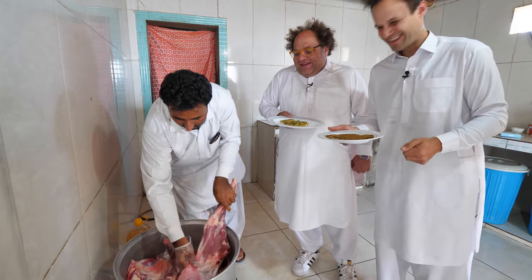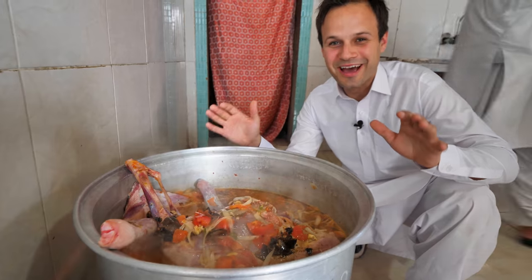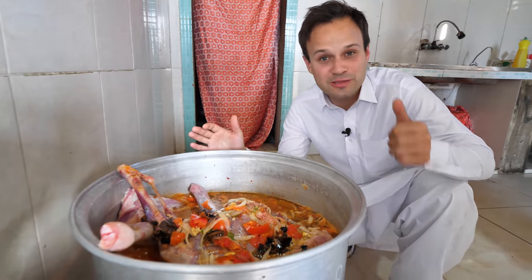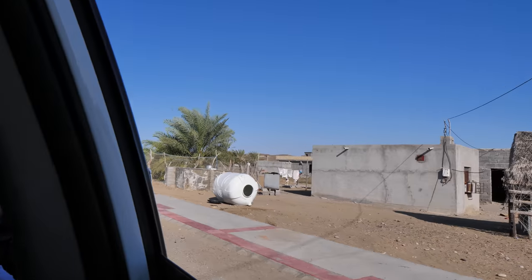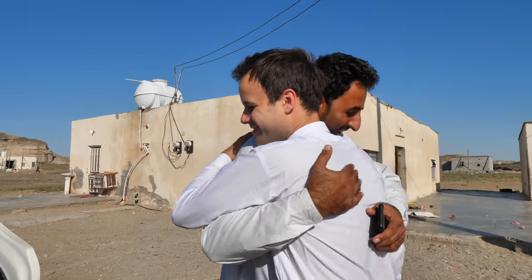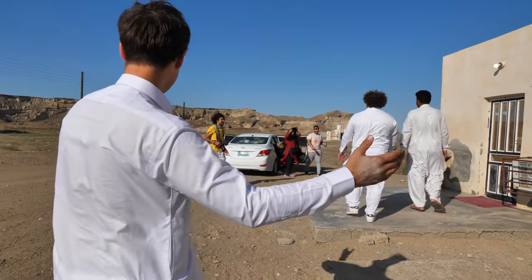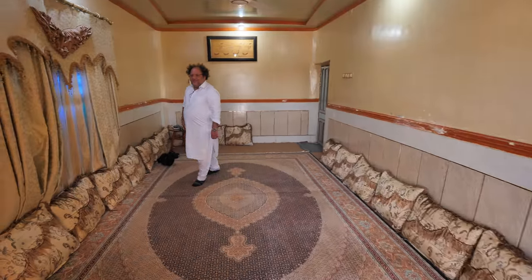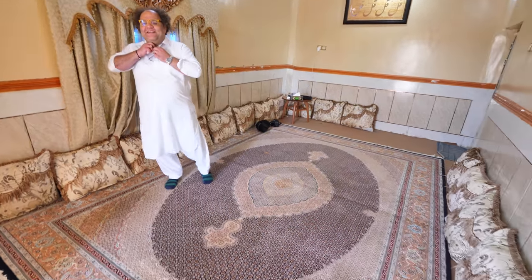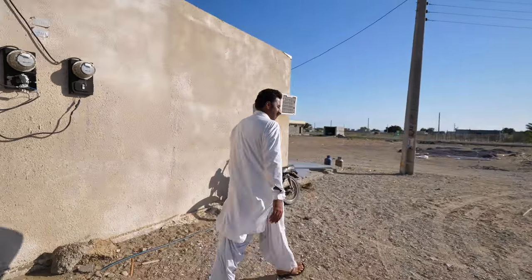And before we knew it, we arrived at the local family home who graciously cooked up the whole lamb for us, Havari style. We're just arriving. We've got a local family that's going to cook a whole lamb for us today. And here's Mr. Azim. Salaam — how are you? Molochi style. Here we are, this is so cool. Deep in the desert and we're going in. Is this where the lamb eating takes place? Traditional Molochi style living room. Let's go watch how it's done — see the whole process.